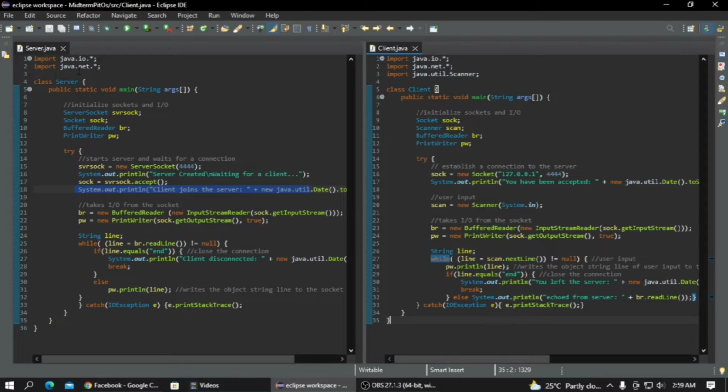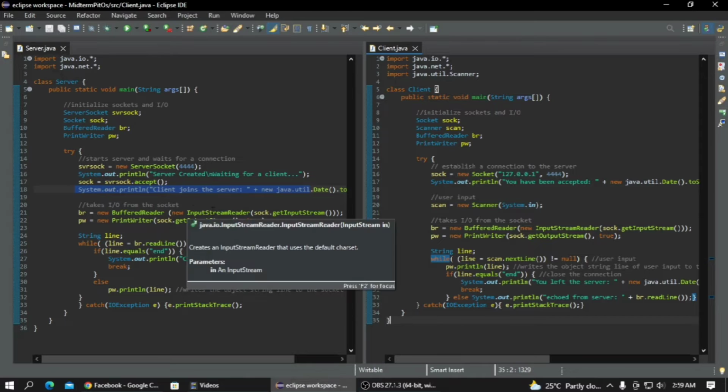In this part of the video, I'll be demonstrating the two Java programs. This is actually an echo server. What do we mean by that? The echo server echoes back whatever it receives from the client. For example, if a client sends the server the string "hello there," the server will respond with the same string that the client just sent, which in this case is the "hello there" string.